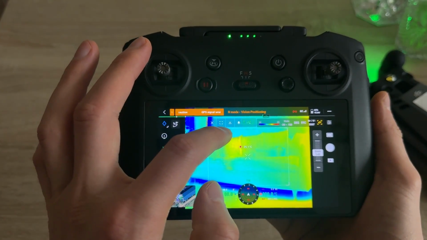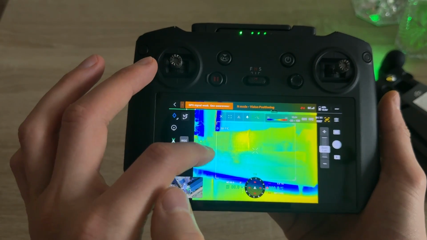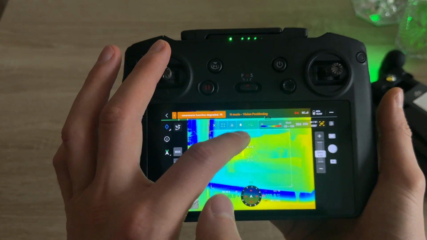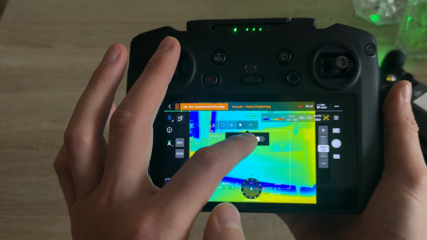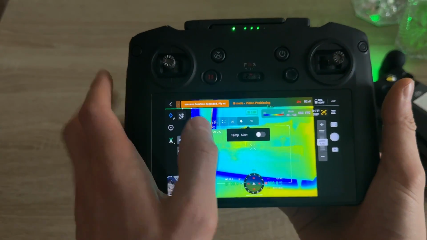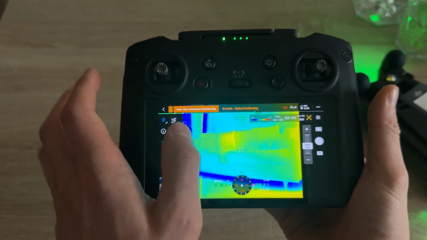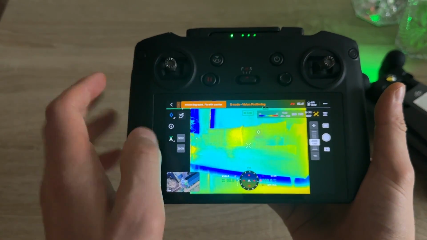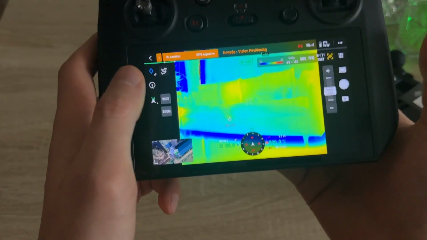You can make it for a full screen. You can take a snapshot. You can choose some temperature alerts, so you don't have to dig in deeper, so everything is on the screen, and you can take off it and you can measure point temperature pressing on the screen.